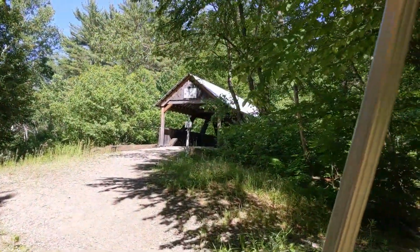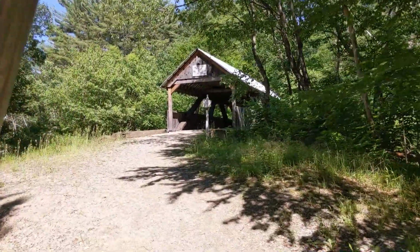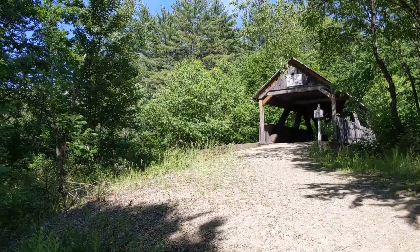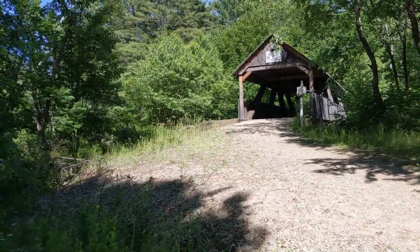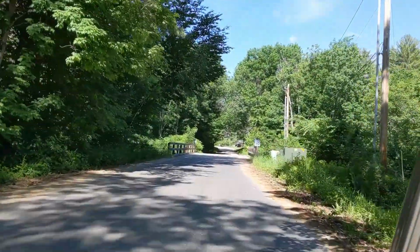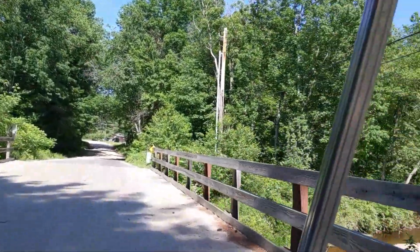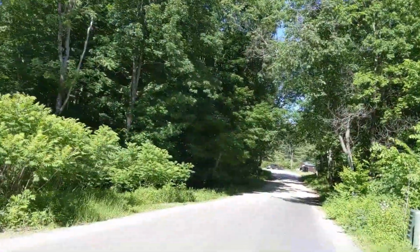And maybe we'll go get a picture on the other side of it when we go see the rest of the campground on the other side. That is called Turkey Jim's Bridge. This campground used to be a turkey farm back in the day. Okay, now we're heading on the main road into the main part of the campground. Going across the bridge. And down there is called Branch Brook, where the campground got its name.